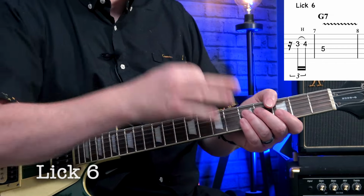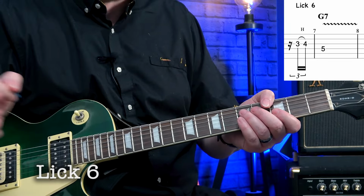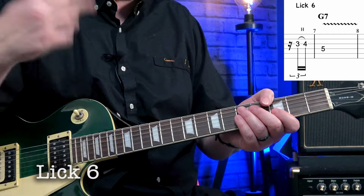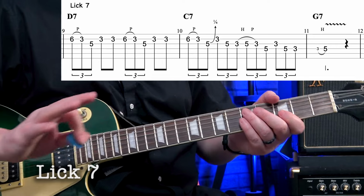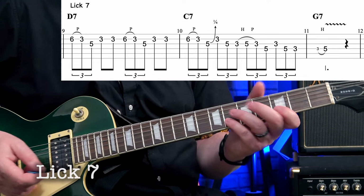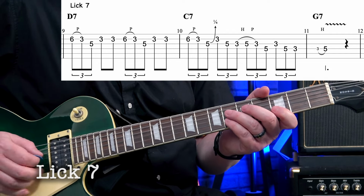Okay, and basically then as the solo goes on, we hold that note for a whole bar, and then we just have a bar off. We have a bar free, we just count 1, 2, 3, 4, before coming in with the next lick. Now, this is lick 7. This is the longest lick in this example, and this is the one that's really gonna give us our hammer on and pull off workout. It goes like this.